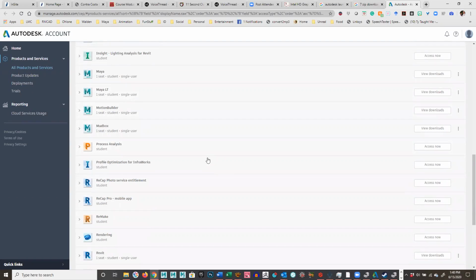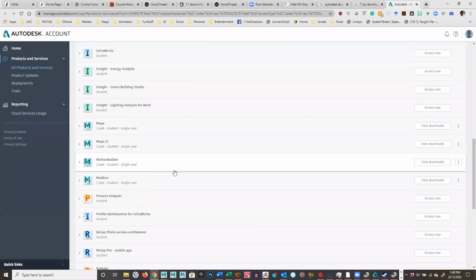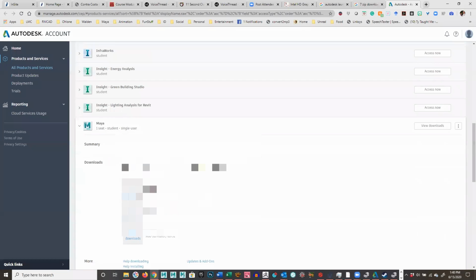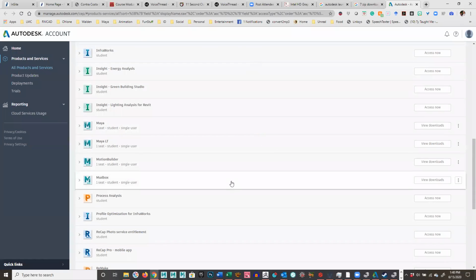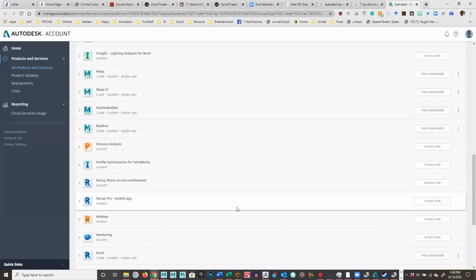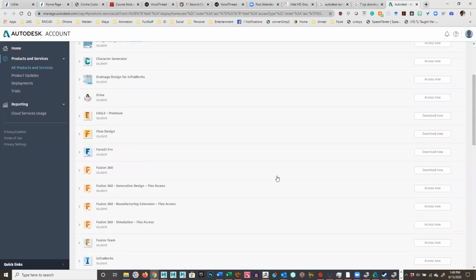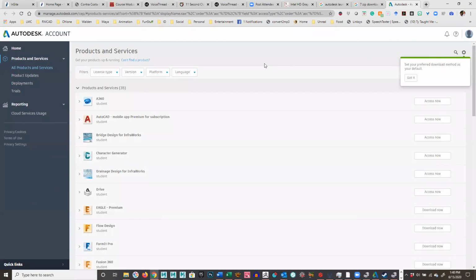Okay, and then it would show up in here. If it doesn't, then you go to that other link, and then it'll show up in here. But this should show all of your downloads. Then you'd click on it, and then you'd be able to get your license, and then you'd be able to do it. Okay? And that's basically how you would get that. So you can go through that account, you can go through here, and then you should be good.